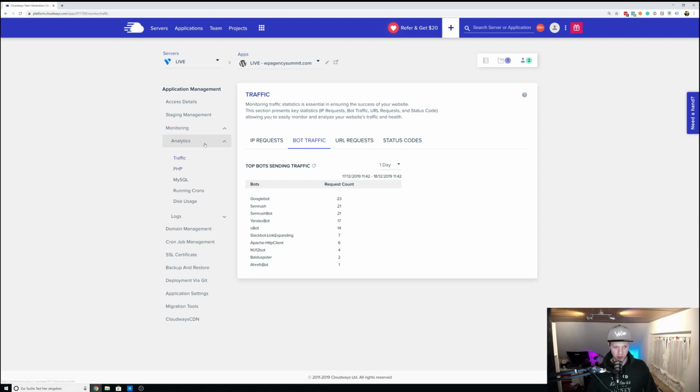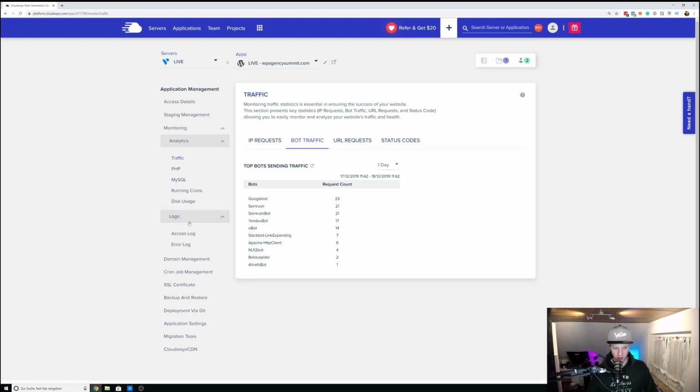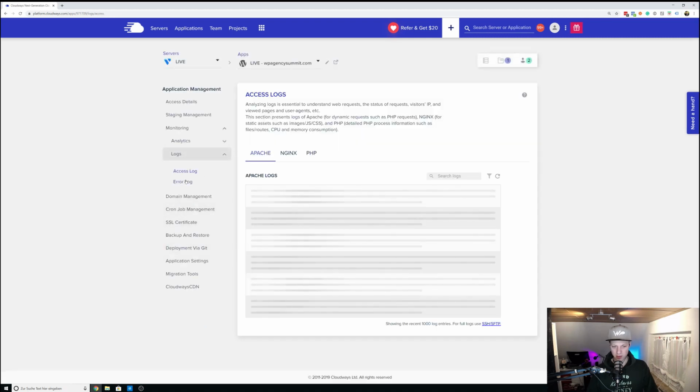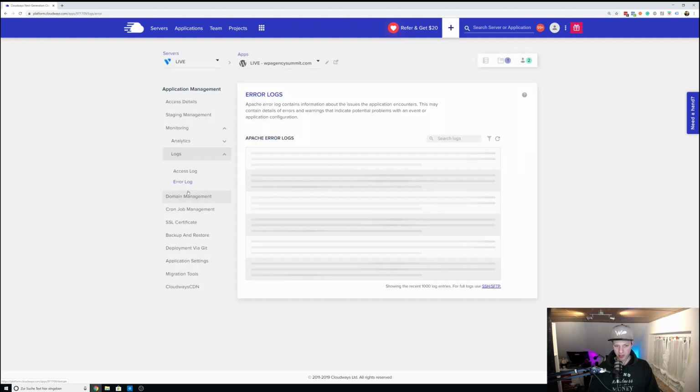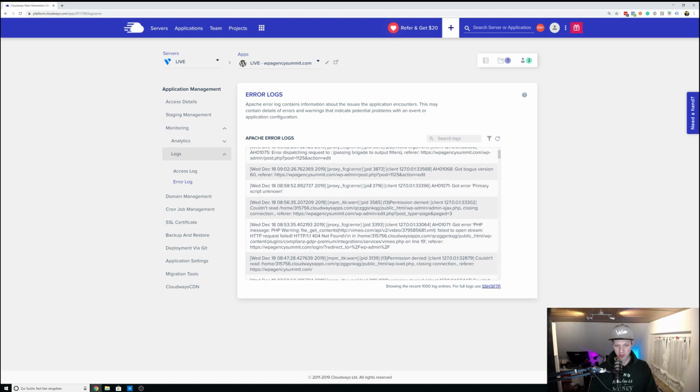Then we can obviously see further analytics for PHP, MySQL, disk usage, and so on. And we can access the log files, which also isn't as convenient as it is right here with most other web hosting companies. Especially the error log is important when you're running an agency and you want to debug errors and see why things went down. You'll want to see when the errors start happening, and you can certainly do that by going through the Apache error log right now. That's one feature we use quite often.